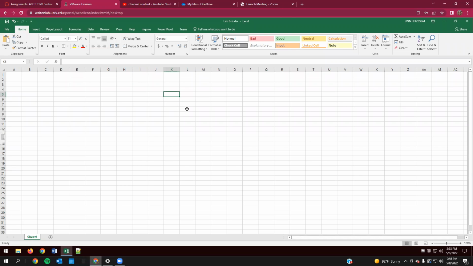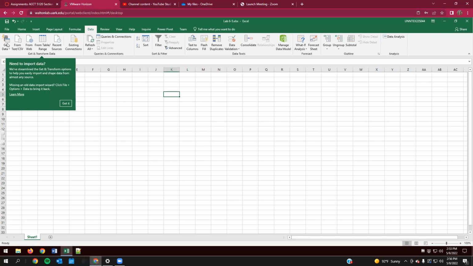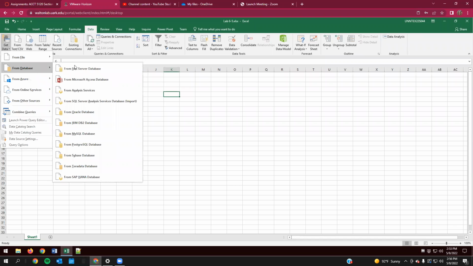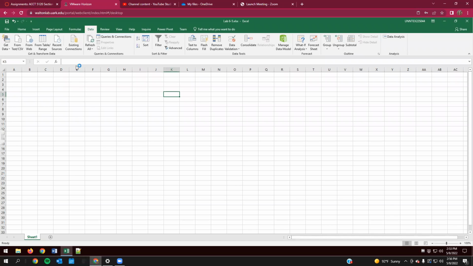Okay, so I have Excel open in the UART server. So now I can go ahead and load the data. So we'll go to data, get data from SQL Server.